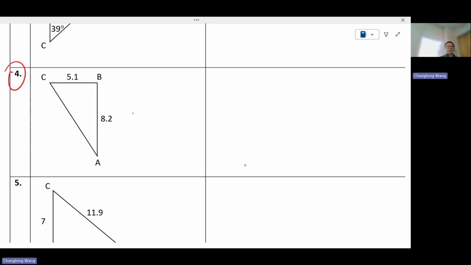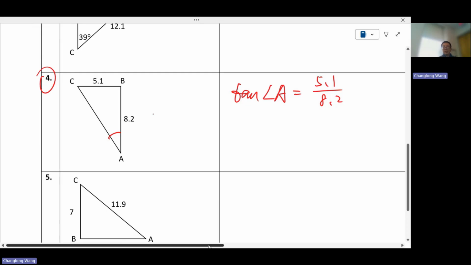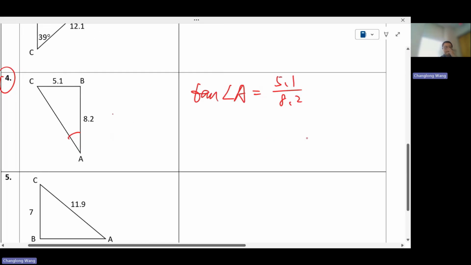Now, if you got a bit confused, like how can we get the angle if neither of the two acute angles were given? Well, think about what we have been doing. If you want to find out what angle A is, you're looking at its opposite and adjacent. Then I hope you quickly think, if I write down tangent of angle A, which must be 5.1 over 8.2, but hey, isn't that what we liked? But this time it doesn't give me anything, since the tangent takes the angle and gives out the ratio. I don't want the ratio anymore. I want the angle, right?